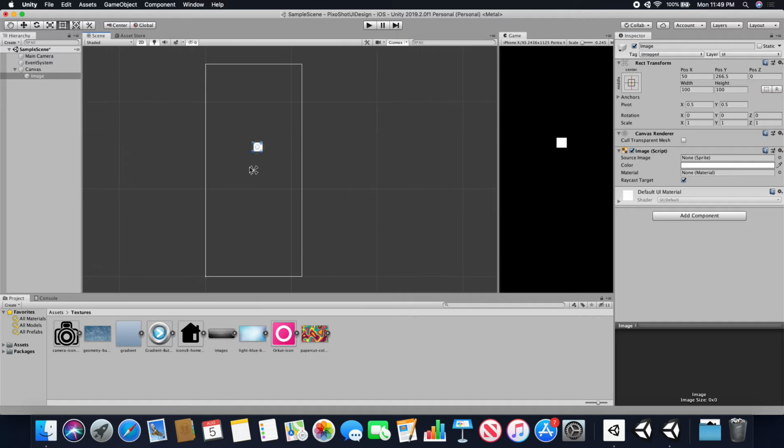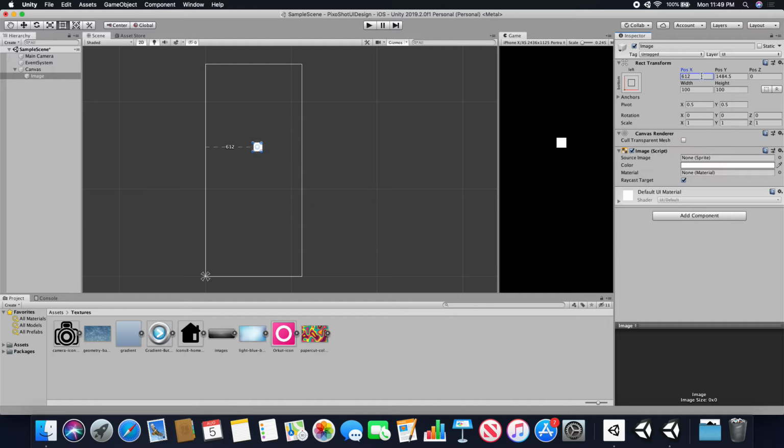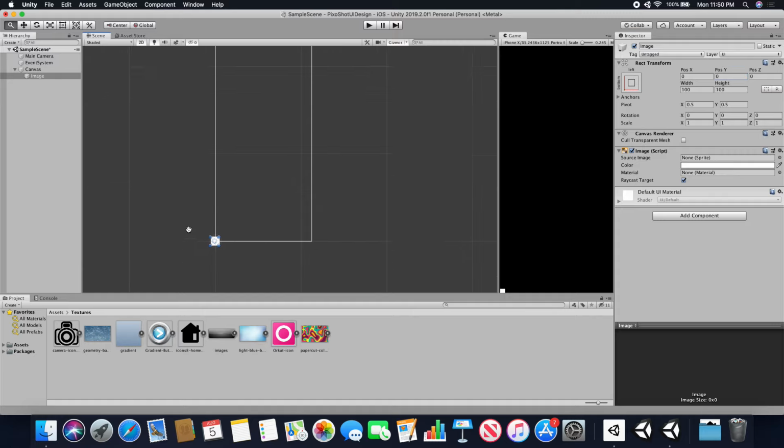Right now it is started from the middle, and if I click here and then I click on this icon with this red dot in the left corner, you can see that icon is also moved to the left corner. At the same time, it also changed the position of our image in that canvas. So you can see 612 in here as X, and 612 is here for X as well. So if I change all of these to 0, you can see it moved here. By the way, if I hold my middle mouse button, then I can pan around.